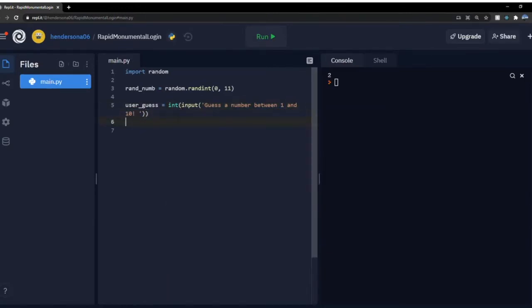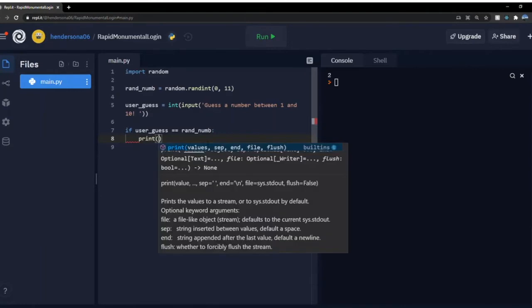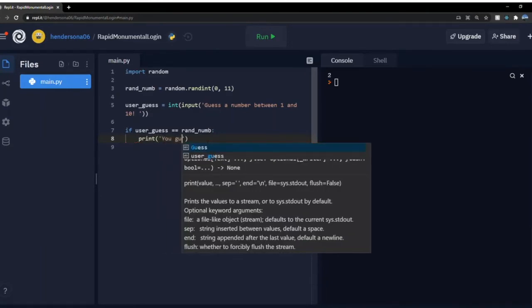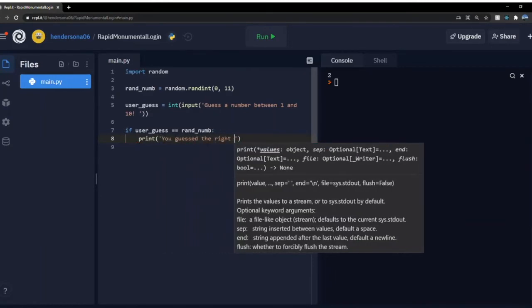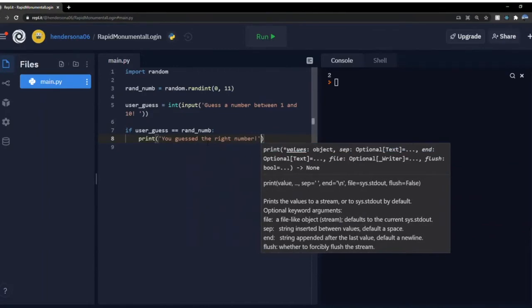And then what we can do quickly here is we'll just say if user guess, so we're using our if statements here, equals, so two equal signs, equals rand num, see repl.it's given us our autocompletes here. So if our user guesses the same number as is randomly generated, we can print you guessed the right number, something meaningful like that.